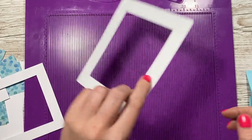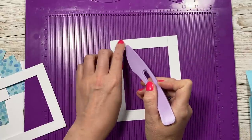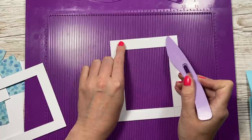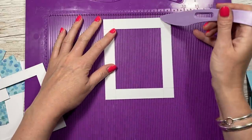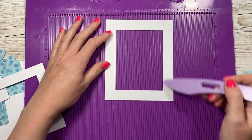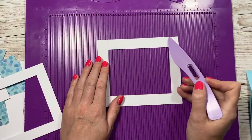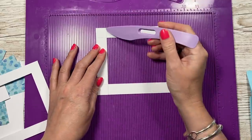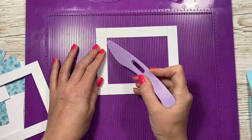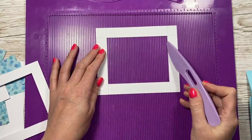This middle section here, I just marked 3/4 of an inch in here. You can see my pencil mark, and then 3/4 of an inch in here, again along the bottom. And then I joined them up, so I had pencil lines running down, and then 3/4 of an inch here, and then come in 3/4 of an inch there, and again along the opposite side, joined them up with pencil, and then I had this rectangle in the middle and I just cut that out with my cutting knife.